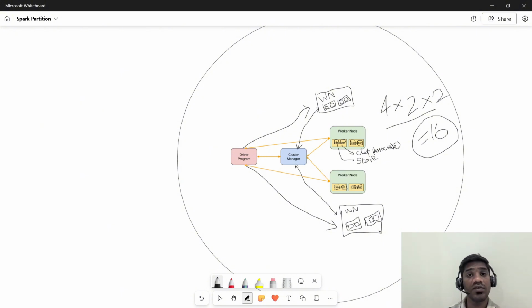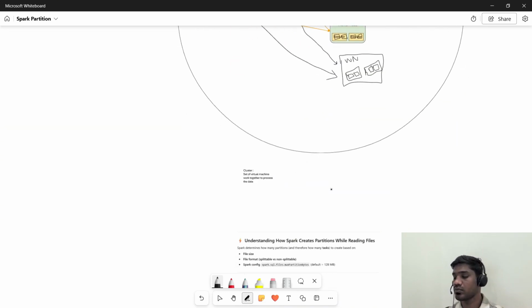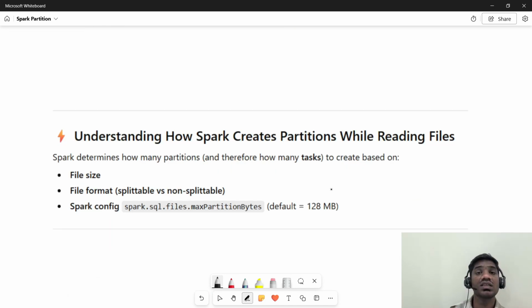But what about the file size and the number of partitions it gets split into? Let's talk about that now. There are three main factors which influence the number of partitions created while Spark reads a file: the file size itself, the file format, and the Spark configuration.